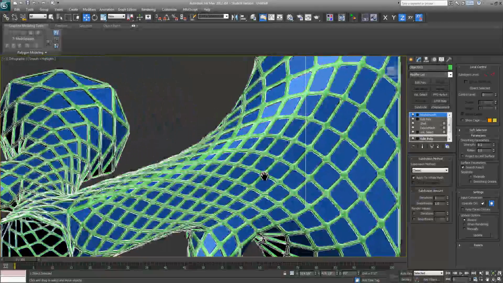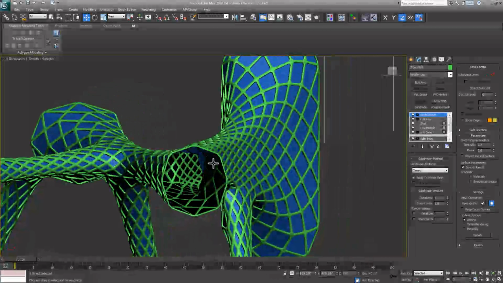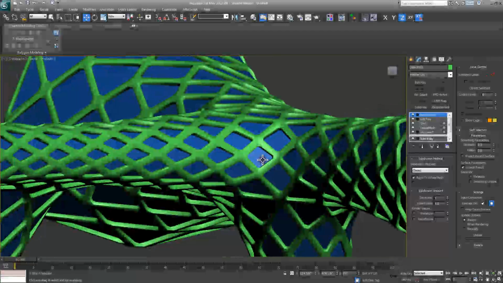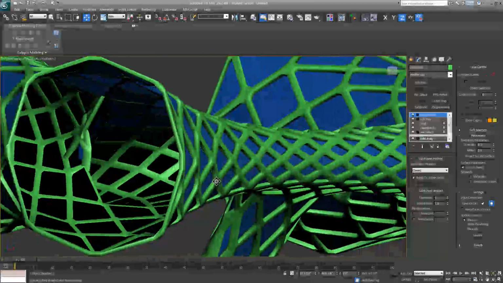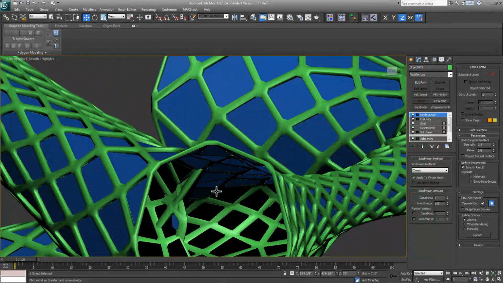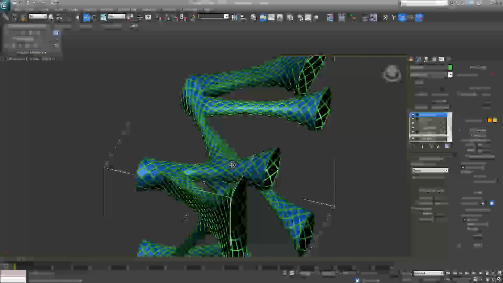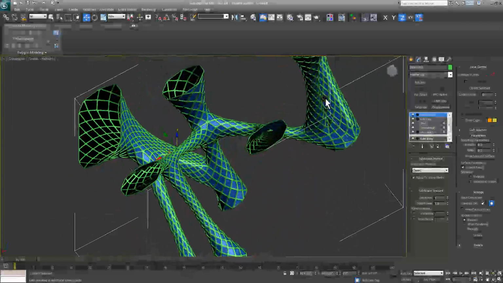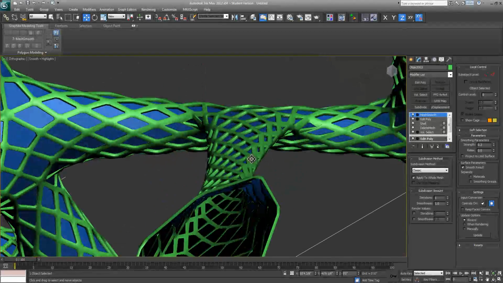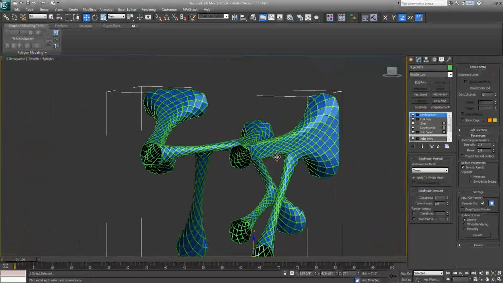If I get out of that wireframe mode, you can see it's a little bit better now in terms of how it's smoothing out. I could crank up the iterations if I wanted to, but I'm fairly happy with it. If I crank it up too high, my computer will start to become unresponsive. If I go too crazy with the mesh smooth, I usually try and drop another mesh smooth on top of it if I need to, but if I can, I try and avoid that. I think everything's looking pretty good here.